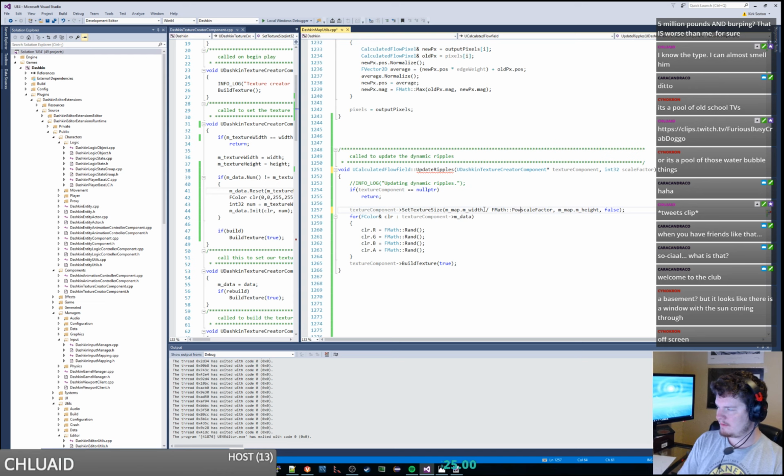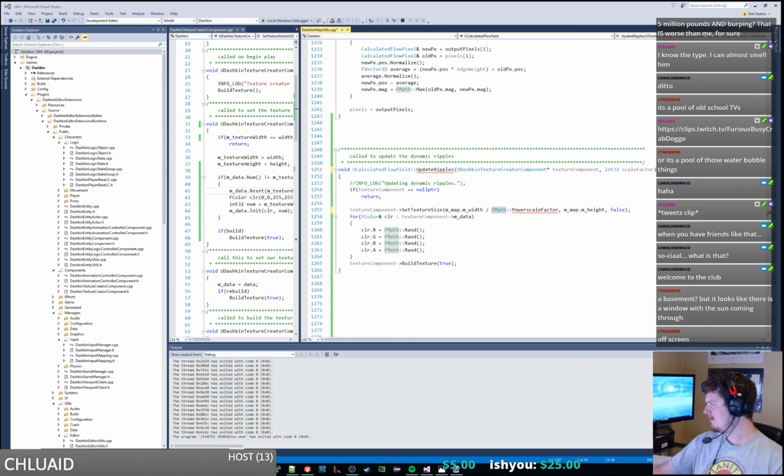It's FMath pow. Is there a power function in FMath? Let's see. There's no pow function. What the hell? Why is there not a pow function in the FMath library? It's got math in it.